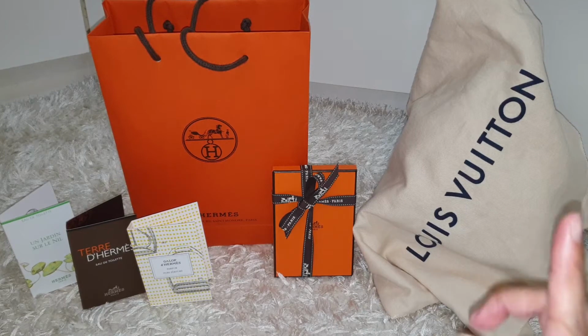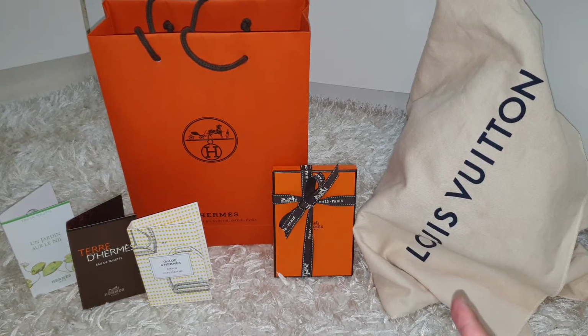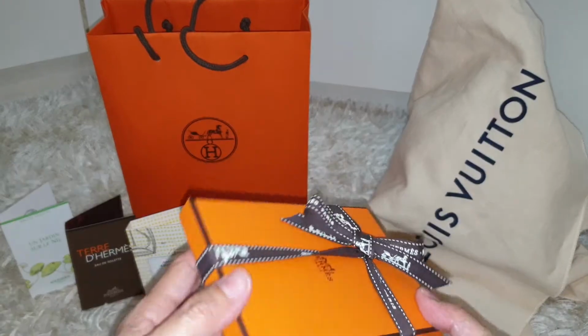Today we are going to unbox one more item from Hermes. As you can see, this item is in a small box. It's kind of flat, and I'm not sure, have you heard that this item is going to be discontinued?